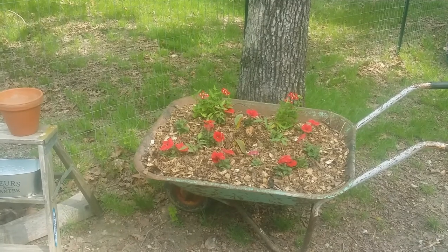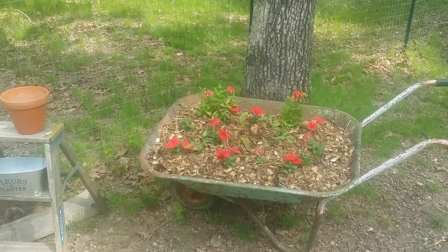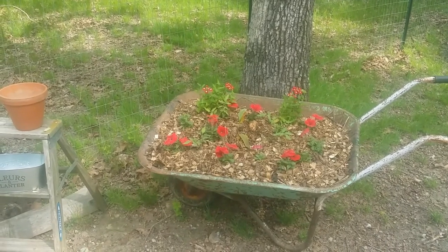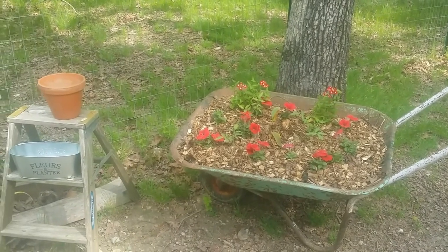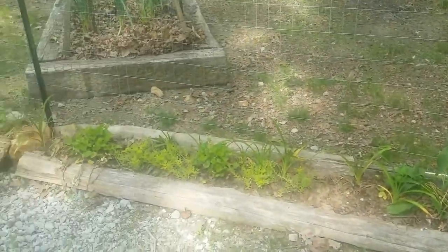since I did an update on the garden, and things are starting to perk up and fill out a little bit. But you know, it was 3 weeks ago we was having freezing temperatures, so it just takes a while up here in my neck of the woods for the ground to start warming up and things start growing and doing their thing.